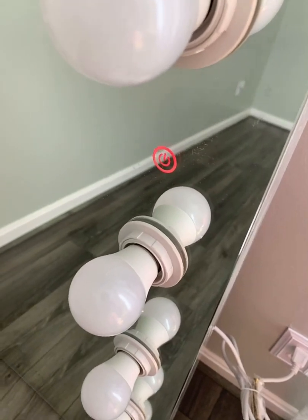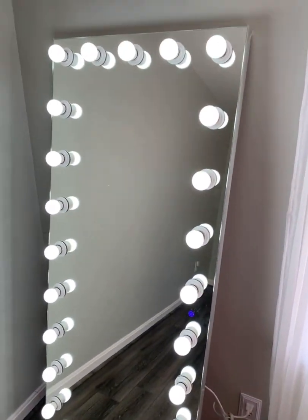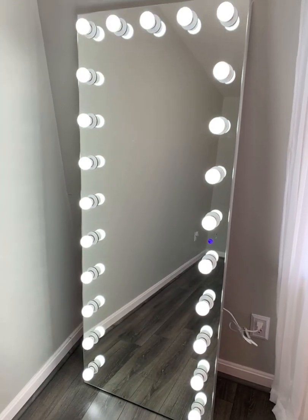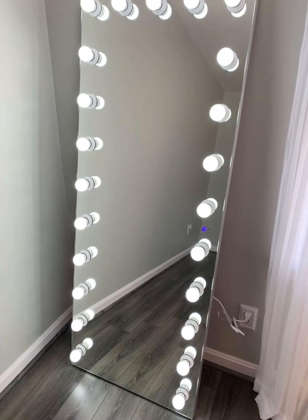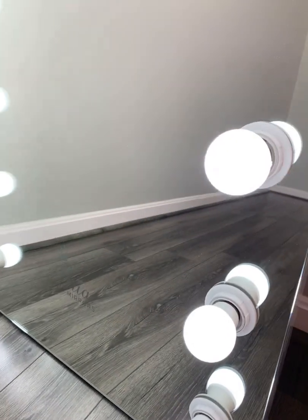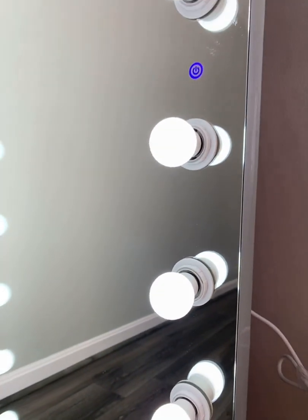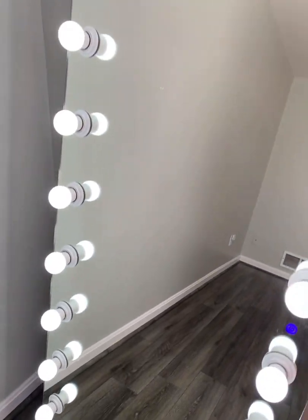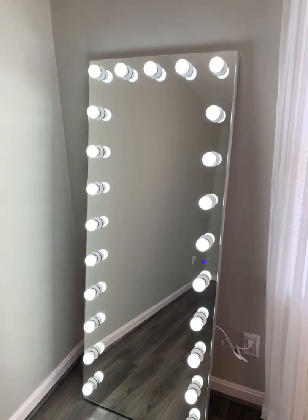Now we're going to test out the buttons. How bright and beautiful is this mirror? Literally perfect. Like I'm just so in love, you guys. Perfect lighting. Beautiful, not too bright. Again, these are LED bulbs that are included with the mirror. You don't have to worry about purchasing like 15 plus light bulbs. It is just the best purchase ever.